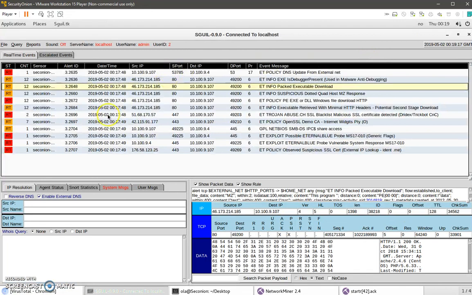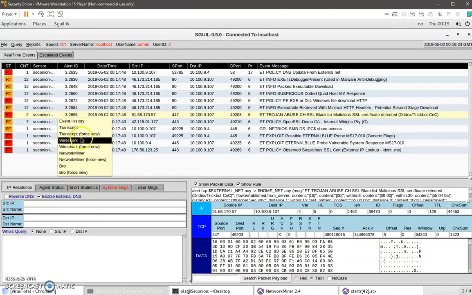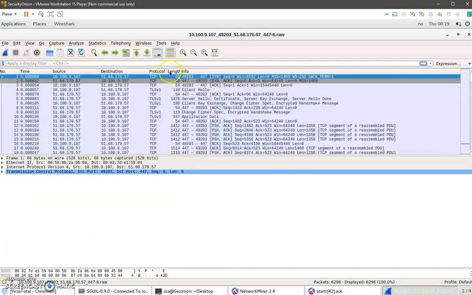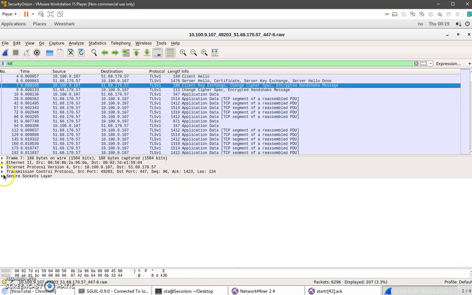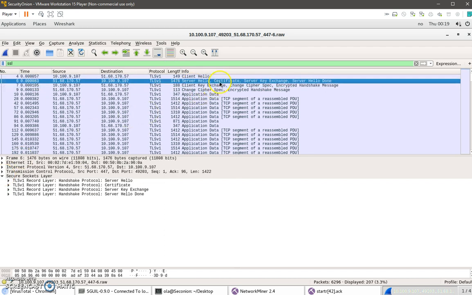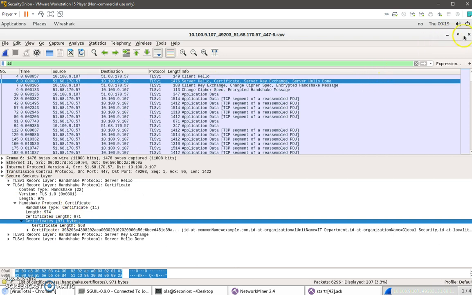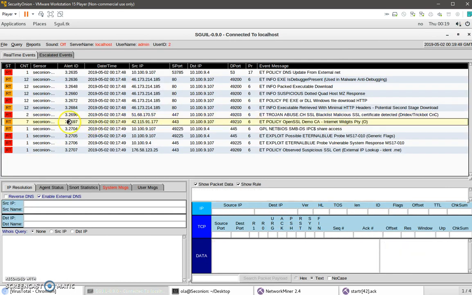so we have to take action. So if you follow the traffic, you can see there's a certificate that's being used here. So if you want to find that, for instance, you can go to Wireshark, and you would want to filter the traffic for SSL traffic, and you can see the third packet here is the actual certificate, and on the second packet. So you've already found the packet in Wireshark, which is very convenient.